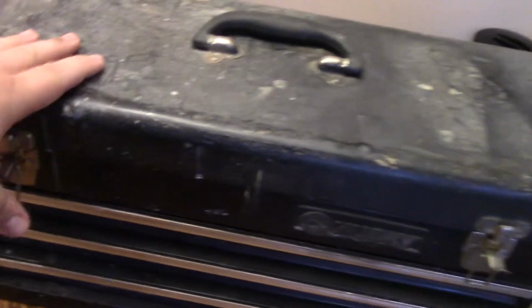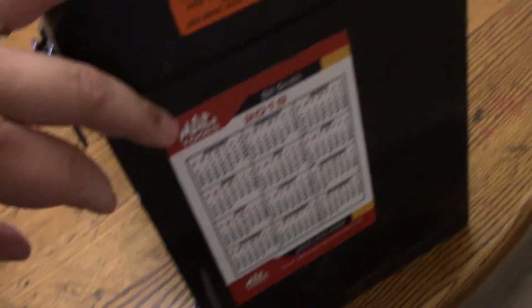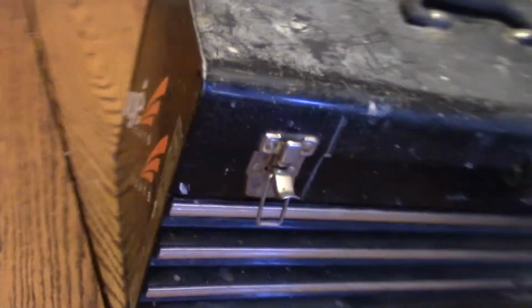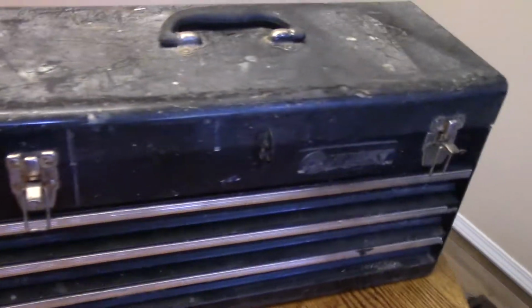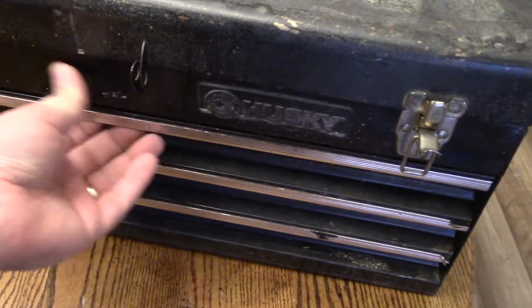So, it's got a little dent here. I might paint it actually. I was thinking what I might do is do like a Ryobi color on it. Really bright. That would be kind of neat. It's got an old calendar on it here. Warning. In the back of it. Yeah, it's got a little overspray on it and a sticker on that side. But I picked up some tools on sale.